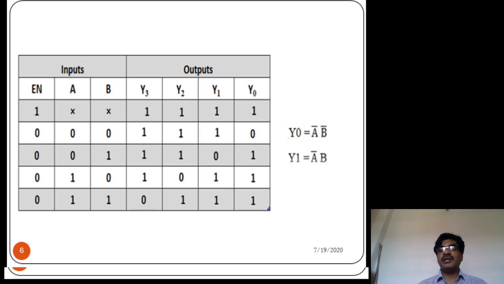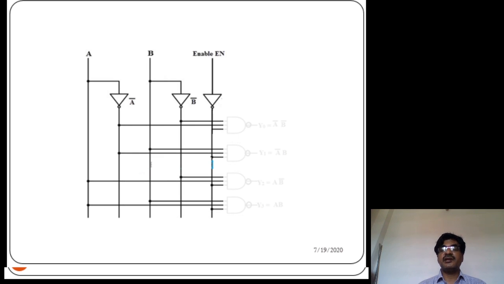Okay, so the corresponding Boolean equations are the same as what we developed before, and here also the same. So y0 is a bar b bar, y1 is a bar b, y2 is a b bar, y3 is a b. Okay, so this is the way to write the Boolean equations. Then the construction is similar to the process by which you connected the logic diagram in the case of AND gates. Similarly in the NAND gate case, first of all represent all the data inputs in both true and complement form, and the enable only in complement form. It means when the enable is 0, it shows the decoder functionality, otherwise it can't.